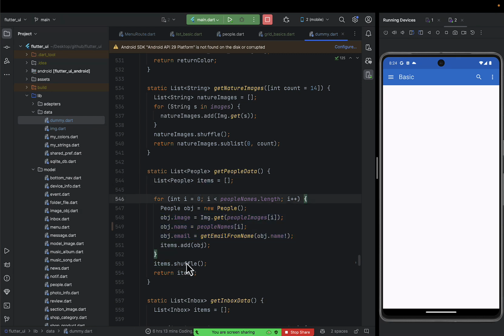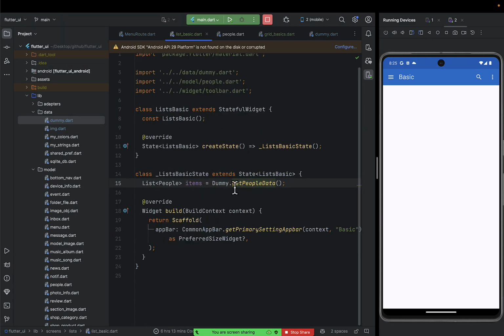After the loop, it shuffles them so that they should not be the same. It creates a random logic, like it is shuffling. This is what is called shuffling. So after shuffling them, it returns the list for you. If you call this method, it will generate dummy data of random users for you. Okay, so in this case, it can be your users from the internet, but for us, we're just concentrating on the API, on the user interface. So here we are getting the data of users, and I hope you've understood that. I've explained what this class meant and what this get data meant.